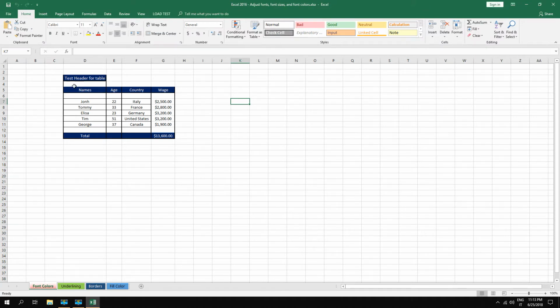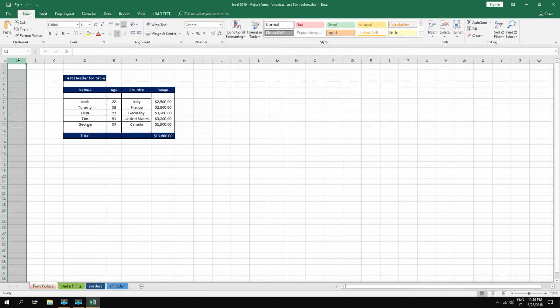As you can see in the table, the header and the bottom of the table are both filled by blue color, and the font is white. The content of the table isn't filled by any color, and the font is standard black. You can personalize every aspect of this sheet in the Home tab using the font ribbon.